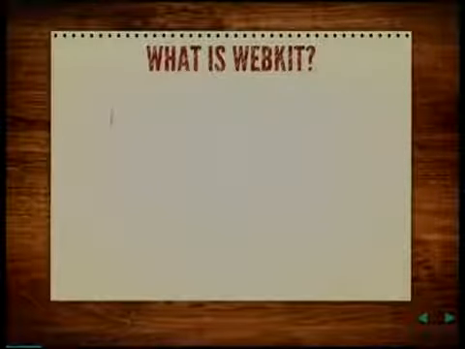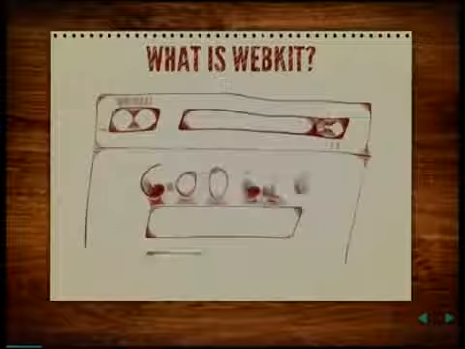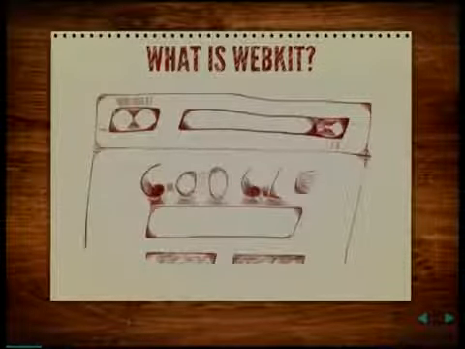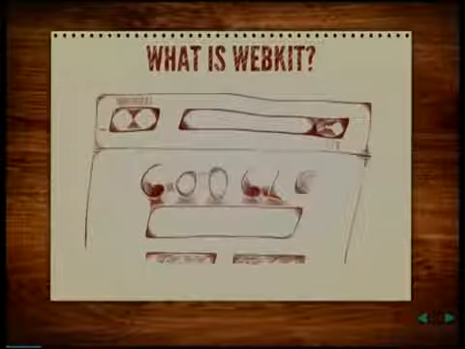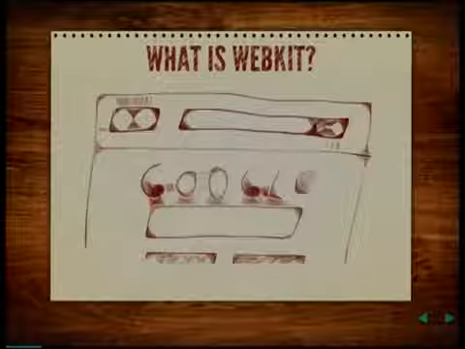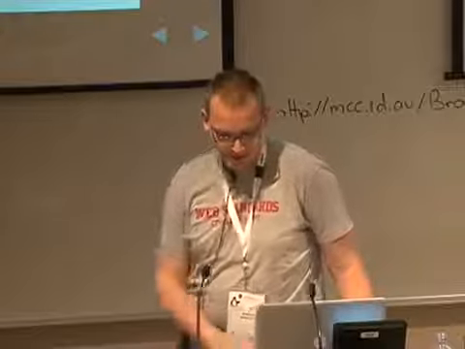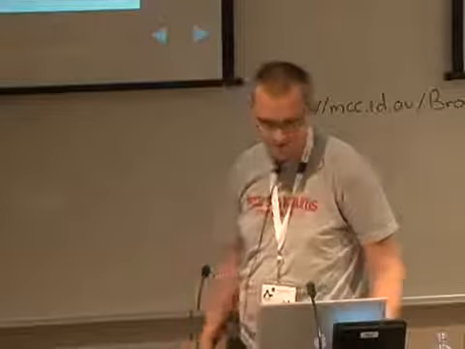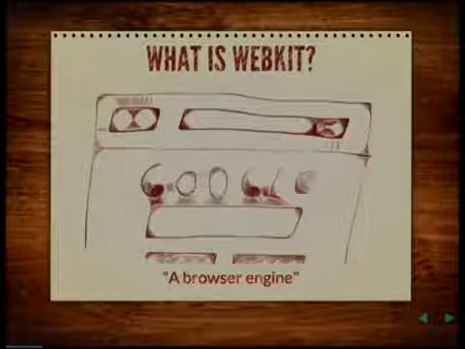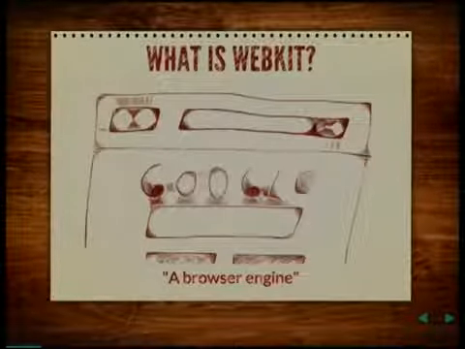But first, what is WebKit? You at least know the name. A lot of people still believe that WebKit is exactly what you see here: a window, some buttons, maybe back and forward, and an address bar, and then some kind of area that draws your web page. But the truth is, WebKit is just the part that draws the page in this area. Everything else is the browser. WebKit is a browser engine.